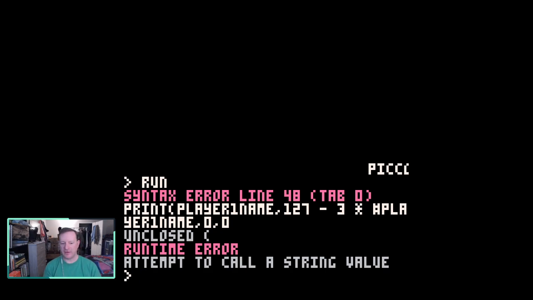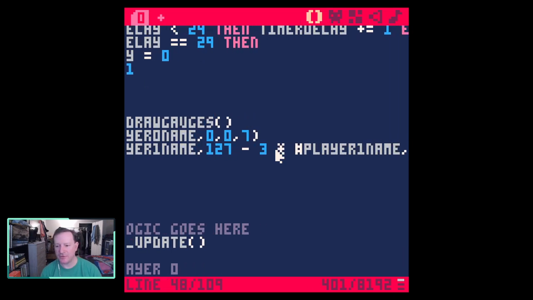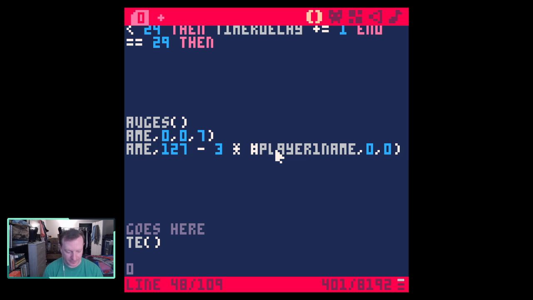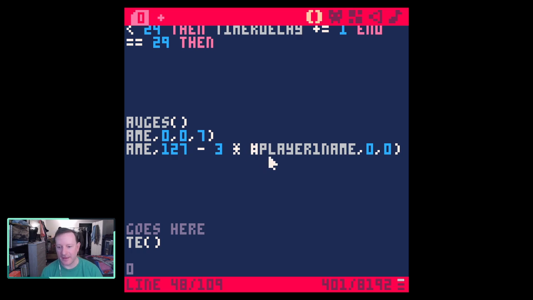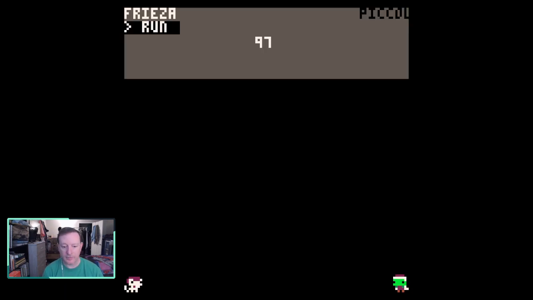Have to call a string value. Unclosed parentheses. What did I do? Oh, the end of it, and it's just a 0 too. It's 0 instead of 7. Yeah, that should be 7. Okay, missed it by 1 letter.